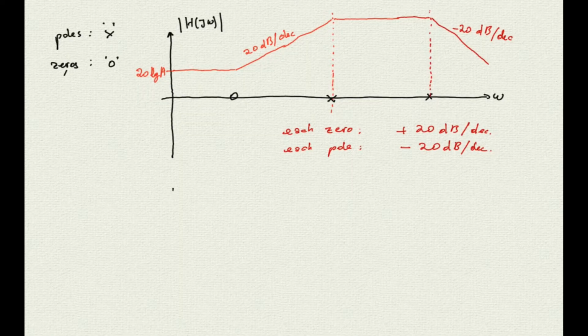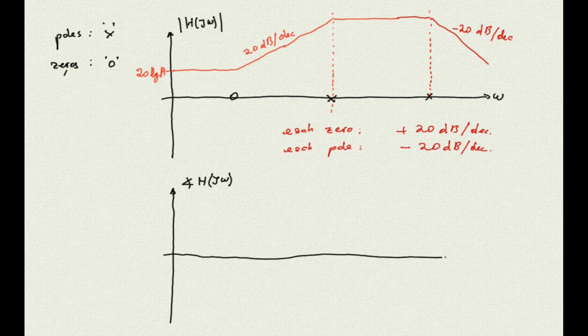We can do now a similar thing for the phase diagram, similar and not identical just because the generation of the straight line diagram needs to be done by superposition of the individual diagrams for each zero and pole. First of all, we have to note that although the horizontal axis is still logarithmic, the vertical axis is not. We don't need a logarithmic vertical axis because the phases we have to deal with would always stay between plus and minus 180 degrees. And so the range is limited and we can use a linear scale for that.